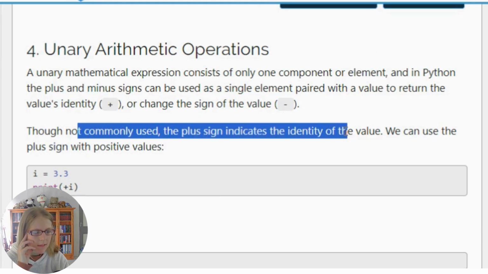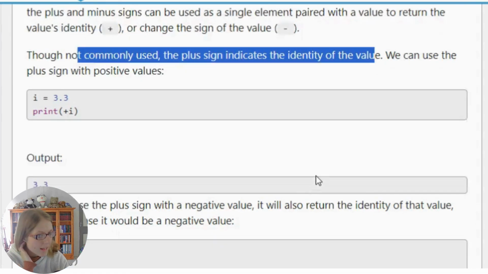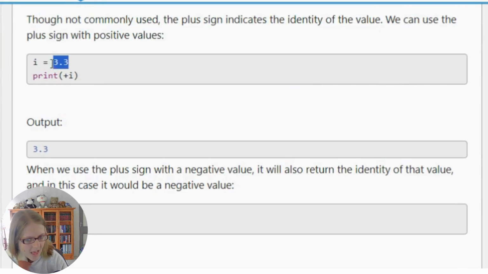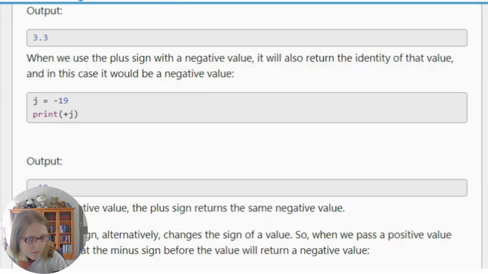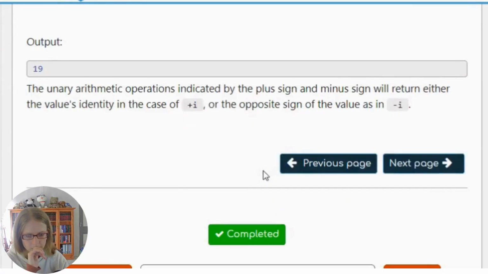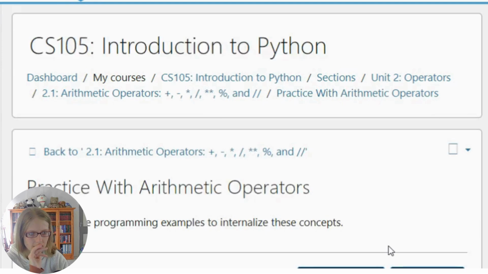And it says here the plus sign basically just indicates the value, but it's not commonly used because it didn't really change the output. Here it stays positive and here it stays negative because a plus and a negative will yield a negative result. Let's go to our next page.